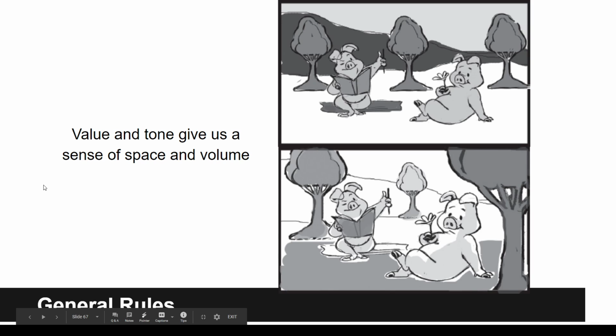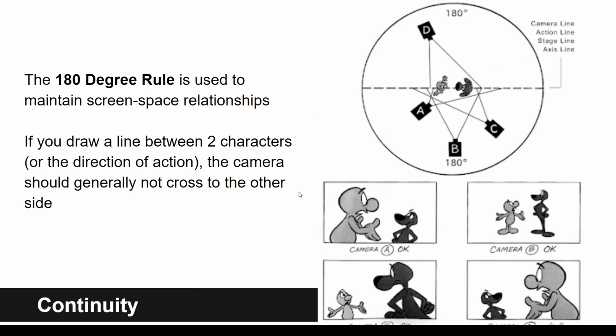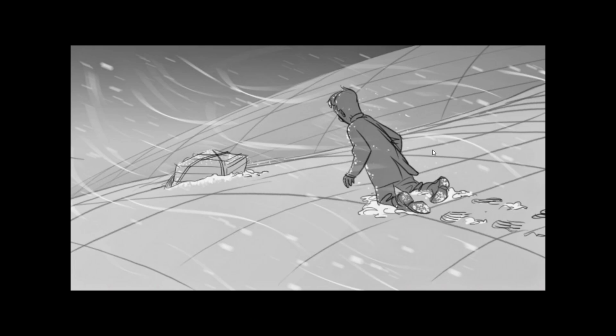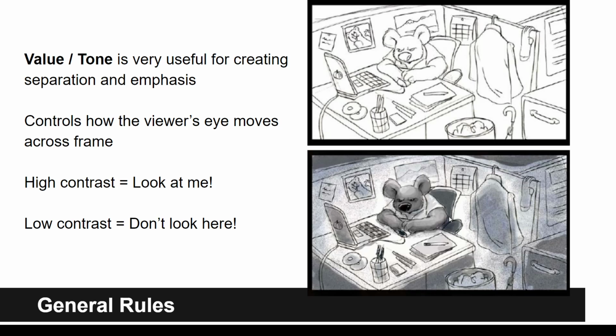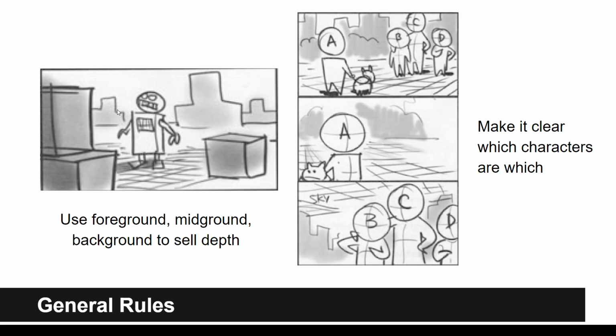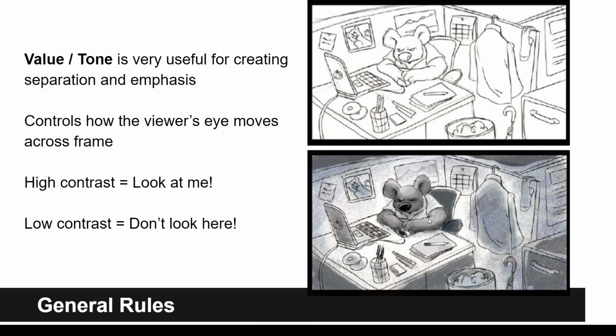So we get a sense of space and volume. You can use this to darken or lighten different depth fields to make it easier for us to understand distance, right? Like this example right here, and this example right here. You can see this box in the foreground is darkened, which we kind of ignore, because we're supposed to be focusing on this character. So different value levels at different depth levels also helps us understand the space and separates objects from each other.